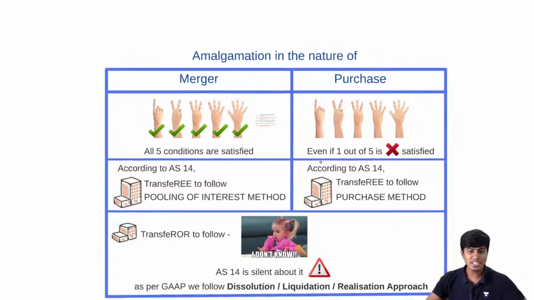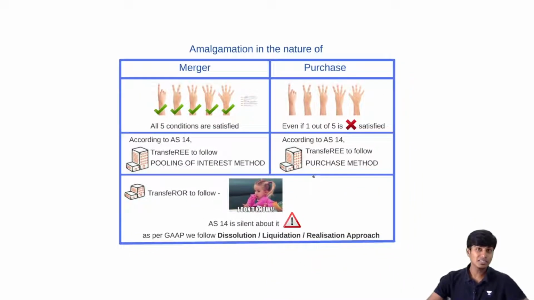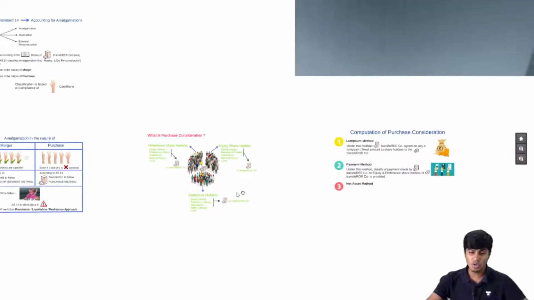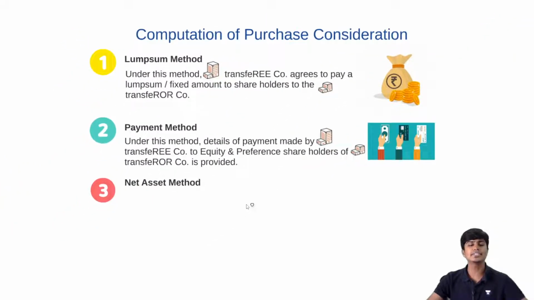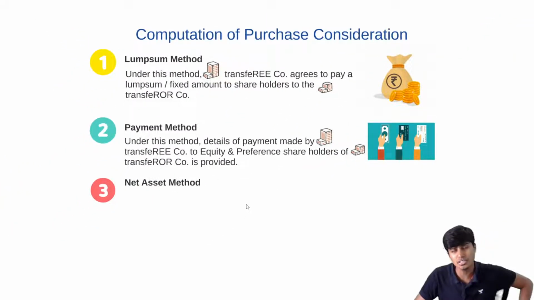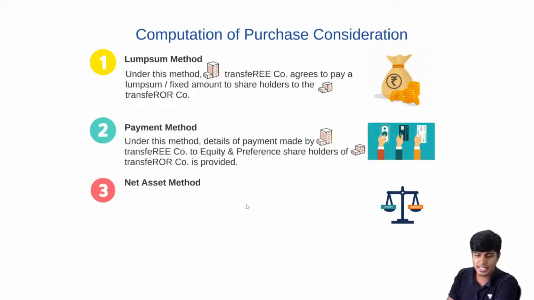Did you guys understand? Great. Quite happy the fact that you remember. If you have not watched part 1, my request to all of you will be, please do go back and then watch part 1 of amalgamation. It is there right before this video. It's a very interesting one and it's going to make you conceptually very strong. Got that, guys? So going back, this is net asset method.